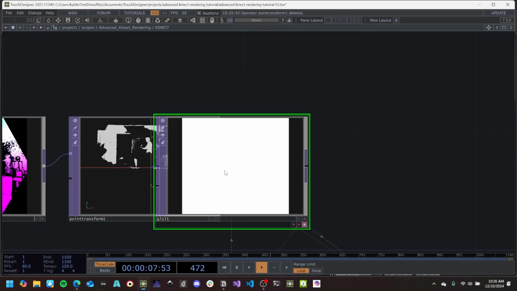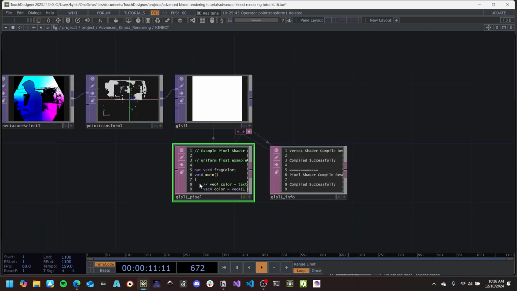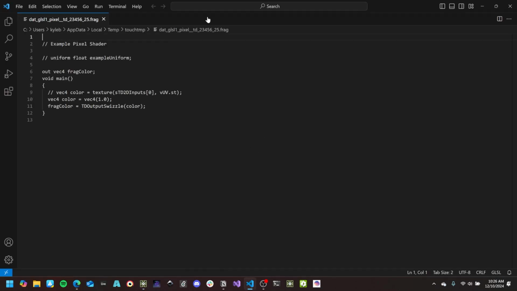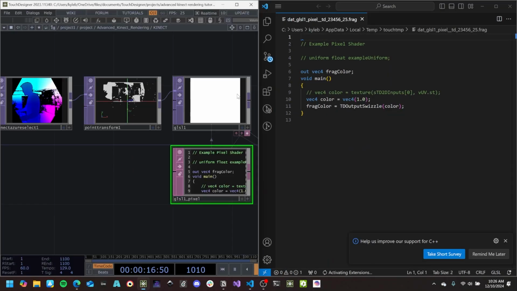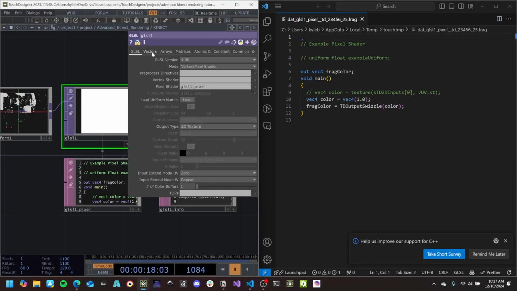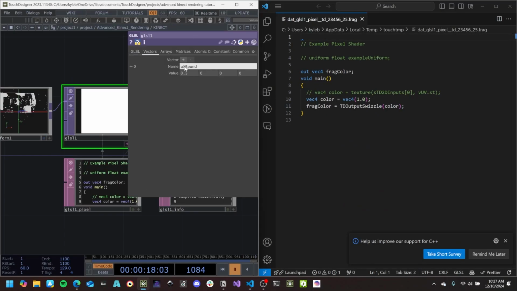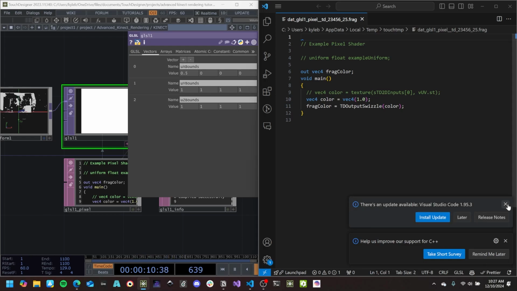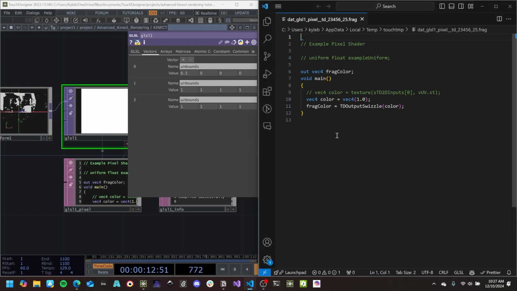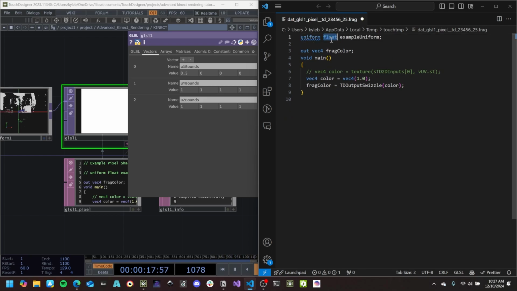Now what we can do is create a GLSL top, and let's just edit this pixel shader. I'm going to create a few uniforms to start: uXBounds, uYBounds, and uZBounds is what I want here. These are all going to be vec2s. And I just use u at the start of uniform names. It's kind of convention, so you know you're working with a uniform in the code. So let's create that over here.